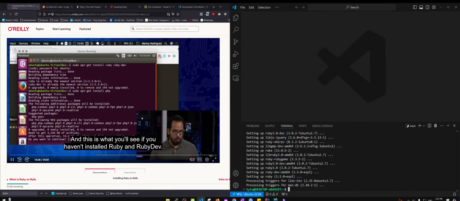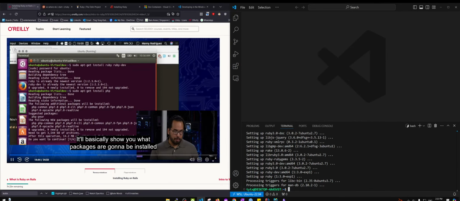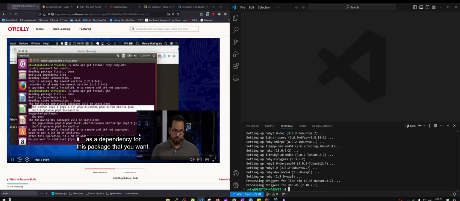And this is what you'll see if you haven't installed Ruby and Ruby Dev. It'll basically show you what packages are going to be installed as a dependency for this package that you want. So it knows, based on what you've asked it for, what it needs to grab to support you. And then it just gives you a nice summary of what it's going to download and what it's going to do.